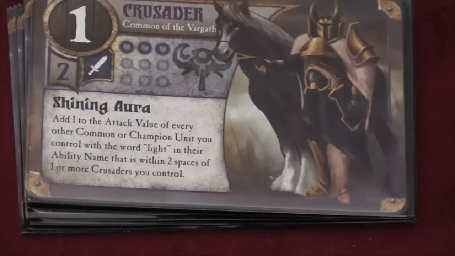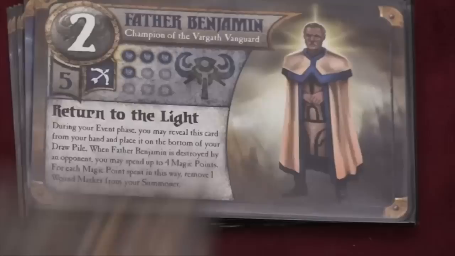And then you have this Crusader, who's a pretty tough guy with 3 hit points as it is, but he adds 1 to the attack value of every unit that has the word light in their ability name, within 2 spaces. And I checked, and there's a couple people in the current Vanguard who have the word light in them, but in this particular deck, there's this guy here, Father Benjamin, who is kind of like a savior of your summoner.